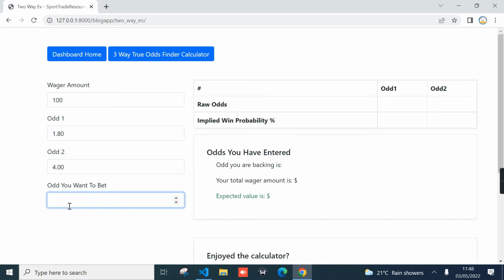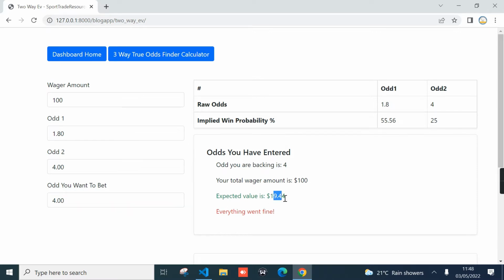The odd that I wish to bet on is 4.00. I get something we call expected value. This value is the amount that I expect to win in the long run if I continue placing this kind of bet over and over again.